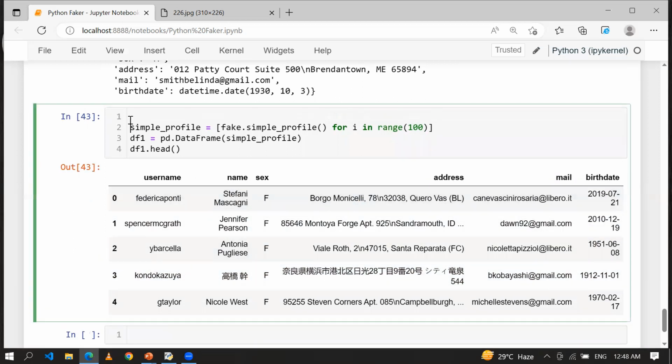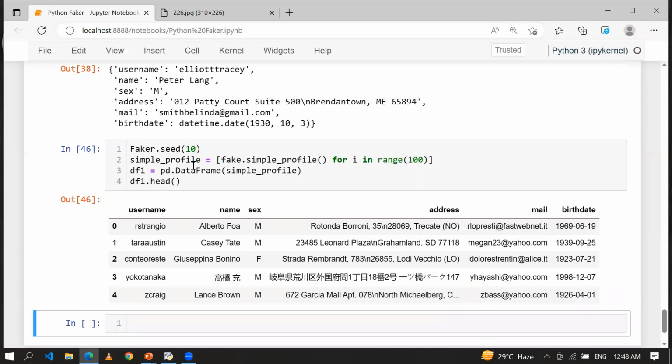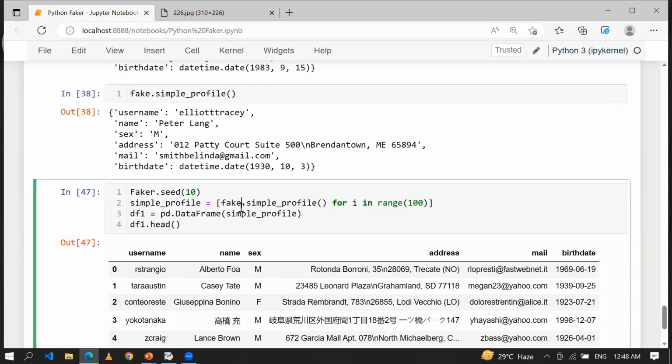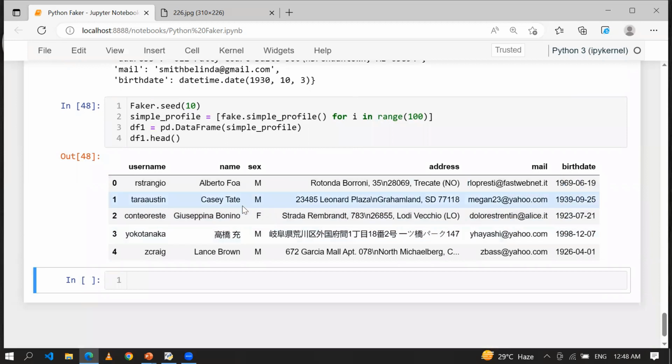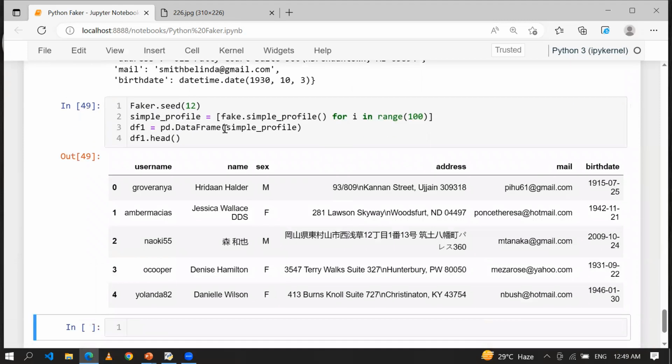For example, let's say you want to keep this data. So what can you do here? Simple: Faker.seed. Let me change this. So look at this, every time you will get this same information. For example, let's say you have done some sort of testing or analytics based on this data set. If you want to keep this data set again in case you are running your program again, you can take the help of the seed method. Now, if you want to change this data, you can change this seed number, so the data will also change.